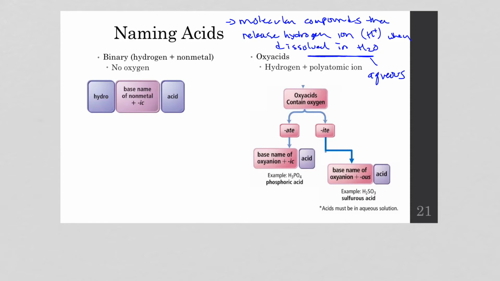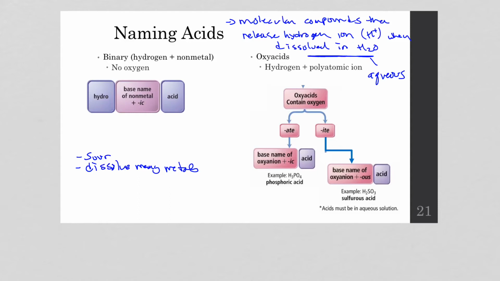Now, we'll learn much more about acids if you take Chem 2, but just to go over a couple basic properties, right? For acids, they will tend as a group to have a sour taste, the ones that we eat, and we tend to eat a lot of acids like citric acid in citrus fruits and carbonic acid in carbonated beverages, and they tend to give things a little bit of a sour taste. They will dissolve many metals. So they react with most metals, not all, but most.